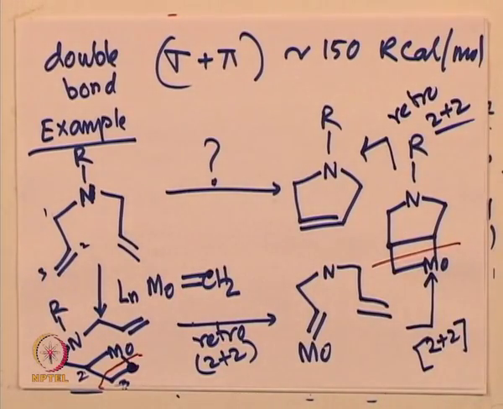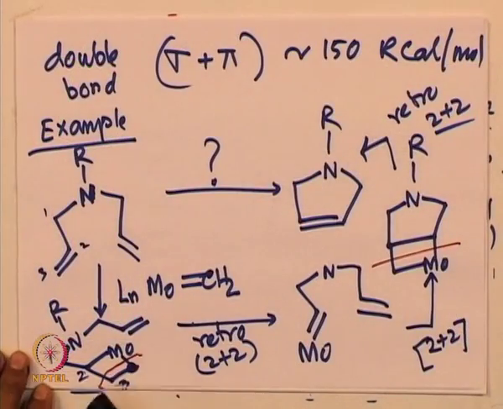So, what we have seen so far in this particular example is a sigma bond metathesis type of reaction. We have basically seen a 2 plus 2 reaction. We start with an olefin partner, the organic substrate. There we have added a molybdenum carbene. This molybdenum carbene intermediate exchanges partner and molybdenum gets inserted into the organic part. So, 2 plus 2 and retro 2 plus 2 to get the molybdenum into the organic substrate.